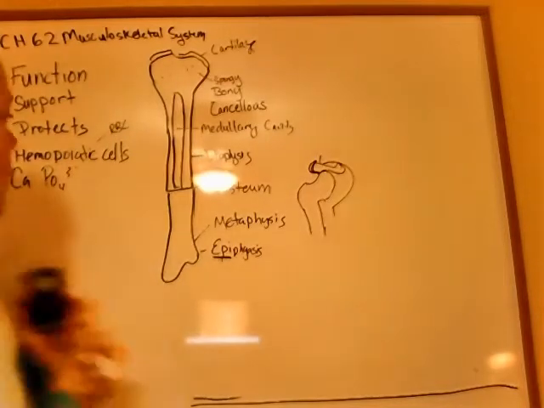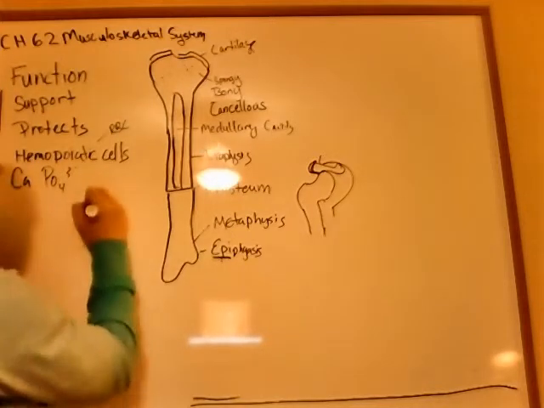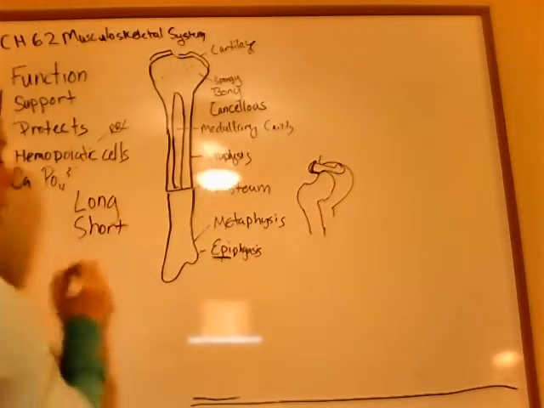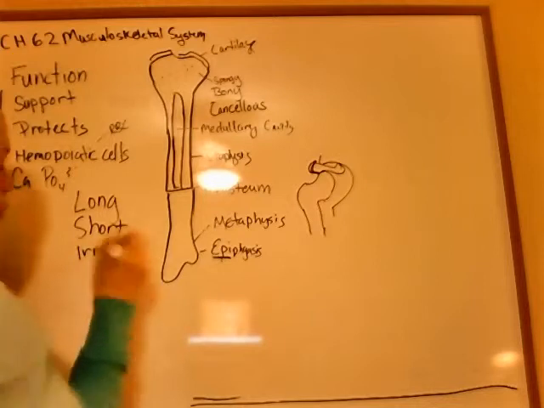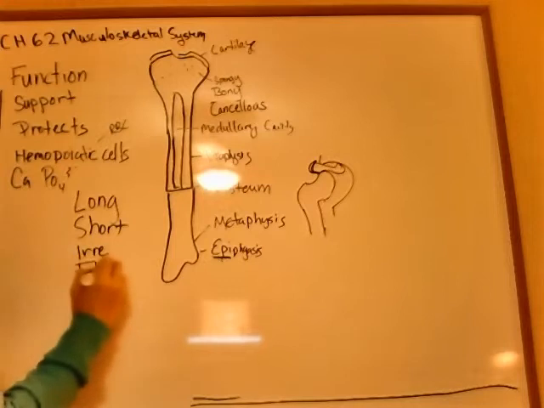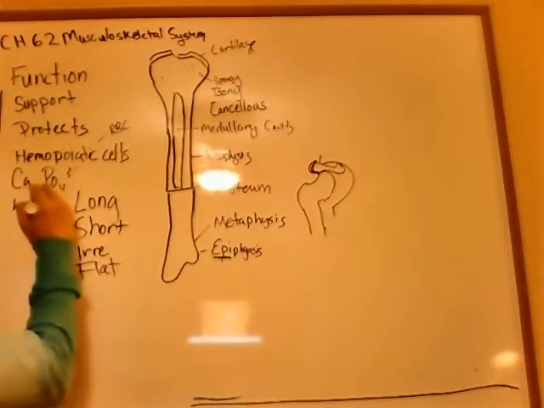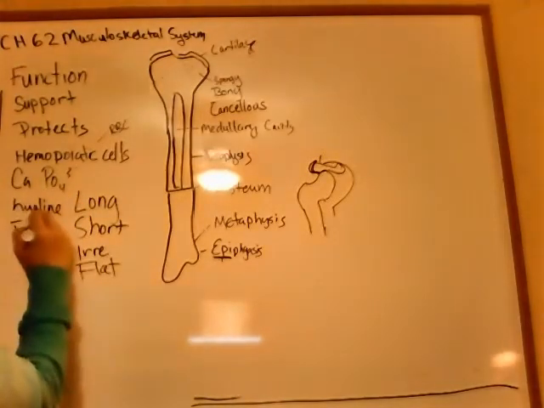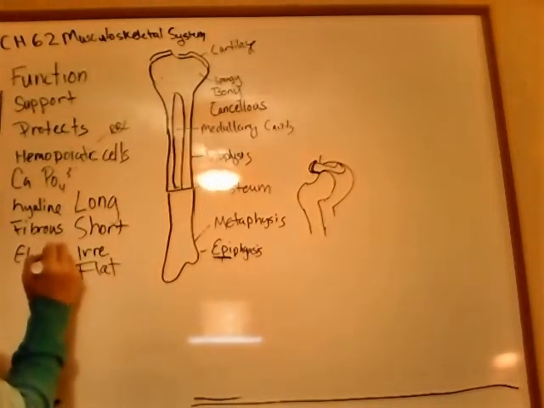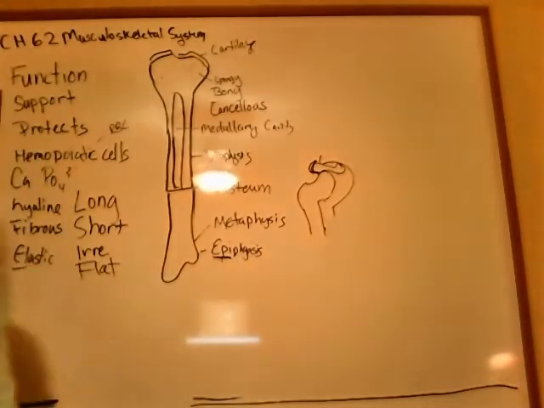Like I said before, you have your bones: your long bones, your short bones, very technical term there. Irregular bones, those are like the ones in your feet or your hands. Long bones, short bones, irregular bones, and flat bones like your ribs, scapula, things like that. So those are the types of bones that you have. And then again, for cartilage, you have hyaline cartilage, you have fibrous, think of discs there, and you have elastin. Either way, it's going to be ones that you can see that have a lot of ability to move.